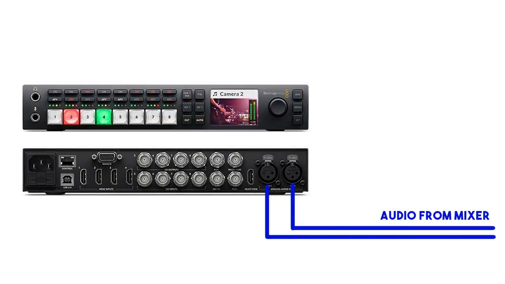If you have a video switcher, just take that same output from your mixer and connect it to the XLR inputs of your switcher. The inputs of your switcher are going to be line level, so you shouldn't need to do any conversion there, but you may still need the hum eliminator.